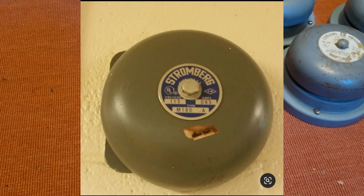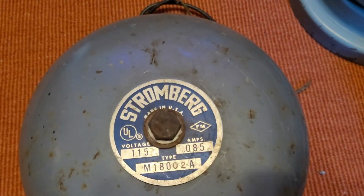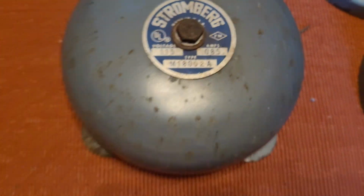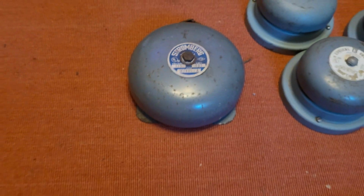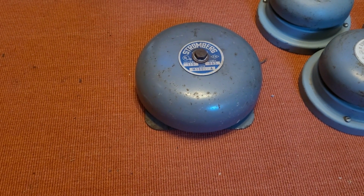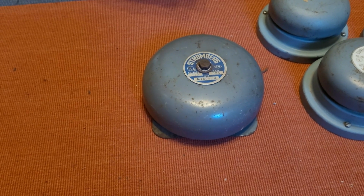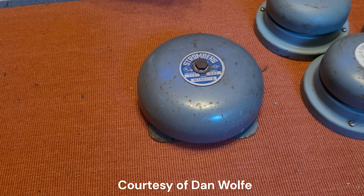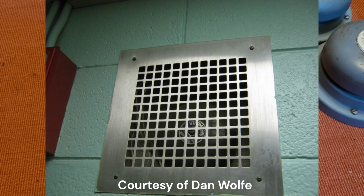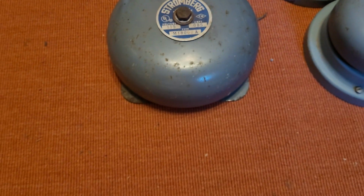And up until about a week ago, we had no clear image of the label of these. So I had no idea what the scratched in number on the type number was. And they were kind of an enigma, and they kind of still are. Now, they've been spotted elsewhere over the years. One collector who lives in Massachusetts spotted a few at an elementary school up there, I believe, and they're all behind grilles, so you can't really see them that well. But they do appear to be the same model as these.